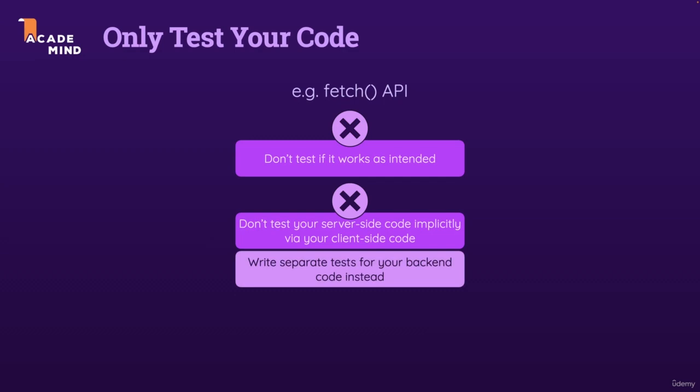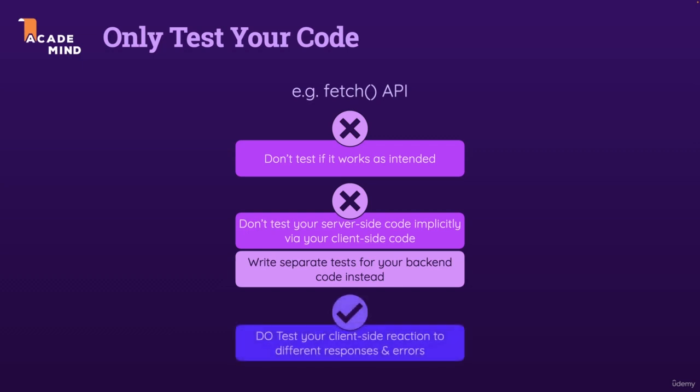What you would want to test in your frontend project, though, would be your reaction to the response you get back when you're sending a request. So your reaction to the expected response data, to missing response data, to possible errors you might be getting back, that's what you would want to test. And it's really important to always think about what your project and code is doing and to therefore derive what you want to test. That is really, really important.